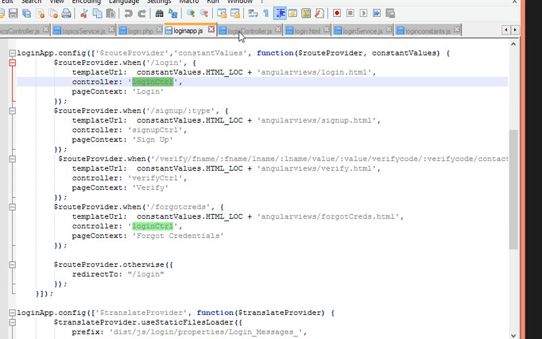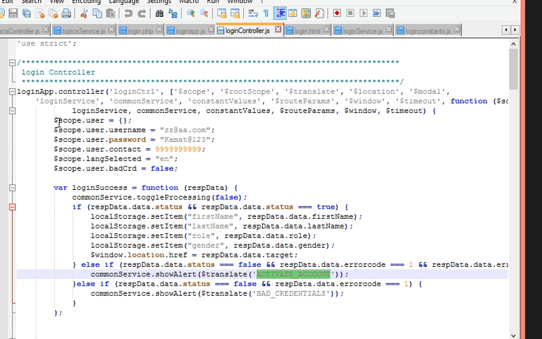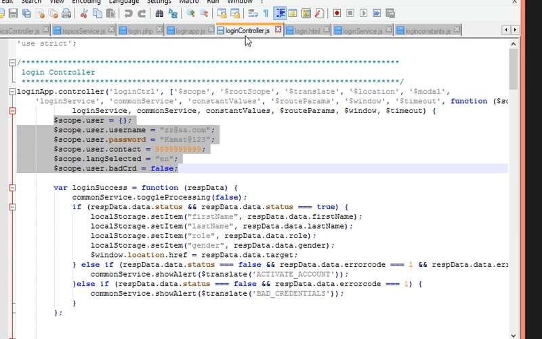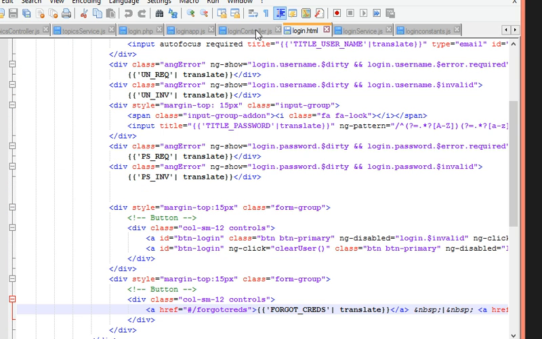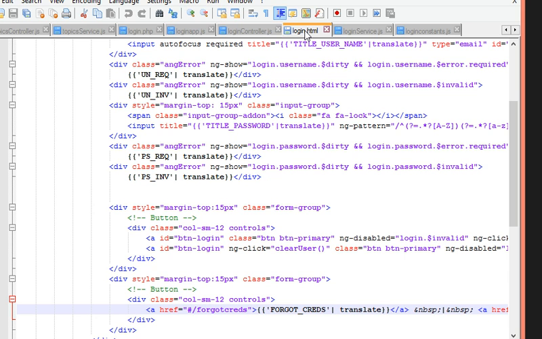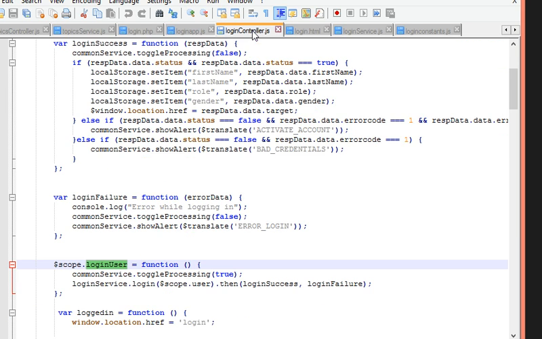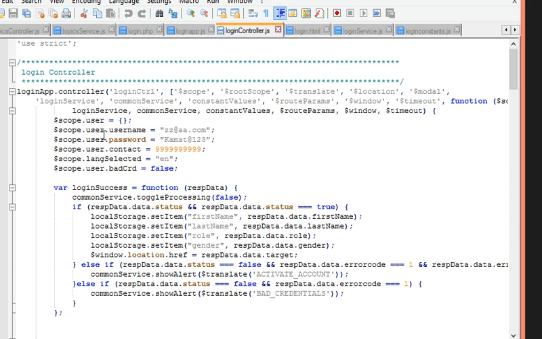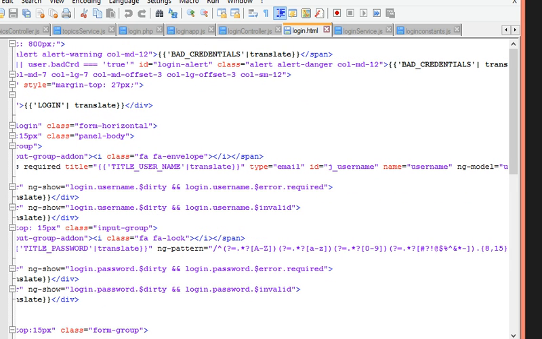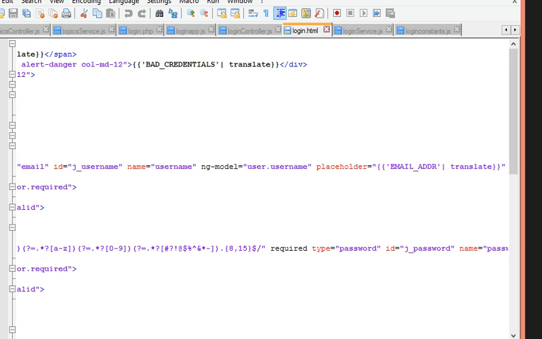Inside the controller I have written the models which I need to use in the view, and then the events, let's say ng-click. I have used ng-click directly, and for what it has to do, I have defined a function inside the scope and called it on ng-click. So I defined the loginUser function. And then there will be two-way binding in the scope object, the object inside the scope inside the controller, and the login view or template which you will be showing on that specific URL route pattern.